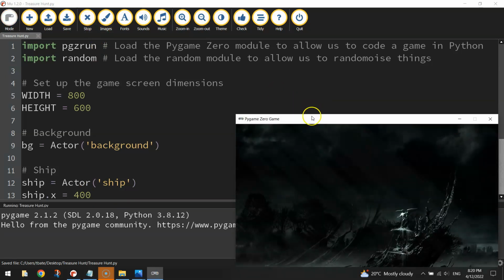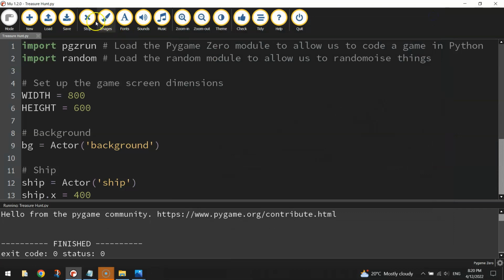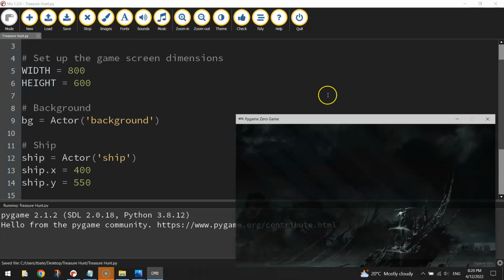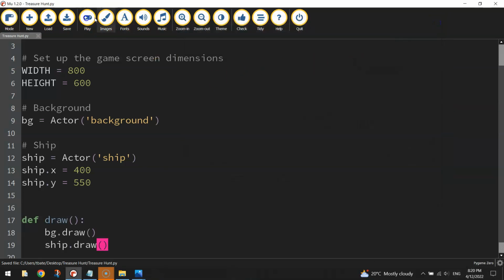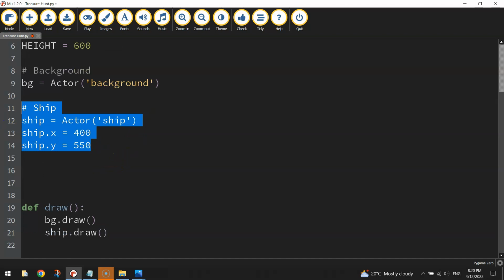Let's give it a test run. Oh, that's right, we don't see anything yet because we've got that black strip and we haven't drawn it on the page. So down the bottom here in the draw function, don't forget we need to write ship.draw. As I said, we'll test it, but we won't see it because of that black strip that's down there. But in a moment, or probably in the next video actually, we'll start to get that working. Okay, so for now, trust me, your ship is there. We just can't see it working at the moment.